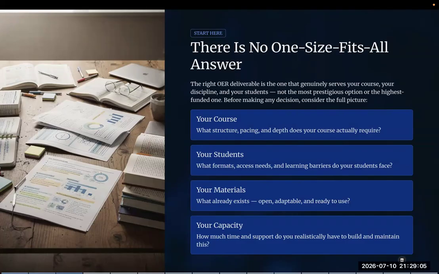A lot of this is actually checking your own ego, checking what you think you know about commercial textbooks with basically a needs assessment where you're asking what structure, pacing, and depth does the course require? What formats, access needs, and learning barriers do your students face?